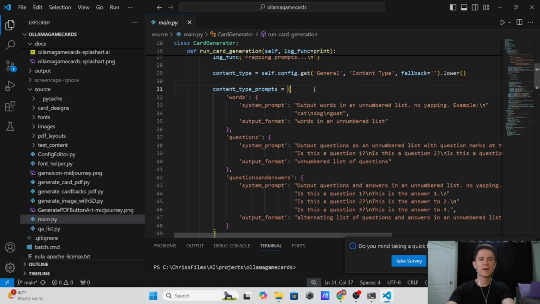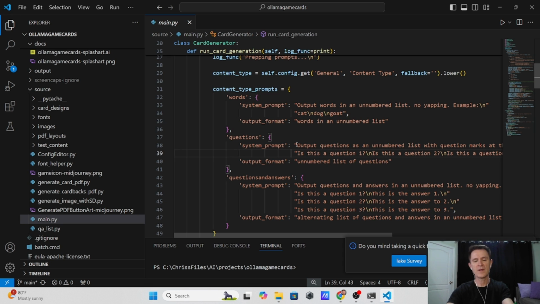After a while, with the three types of cards that I currently generate, which is a word list, a question list, and a question and answer list, I came up with these types of outputs, which is what kind of list you want. Don't do any numbers, for example. No yapping is a common way to make sure that it doesn't give you all the other stuff like, certainly, here's everything you need to know about your list, and all the annoying stuff that you don't want. You want an exact API. And you reinforce the output format in each version.